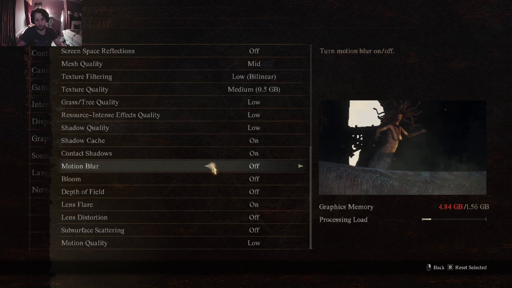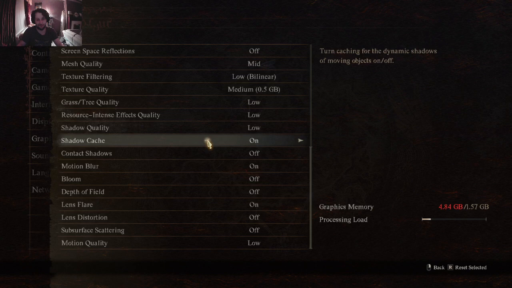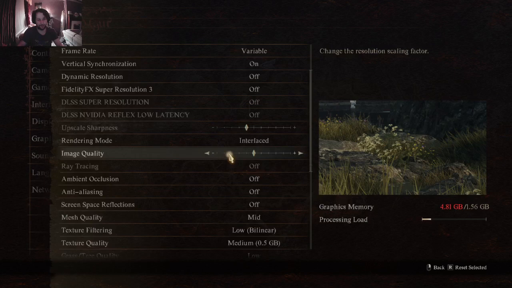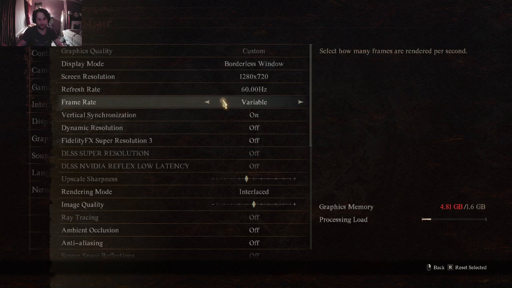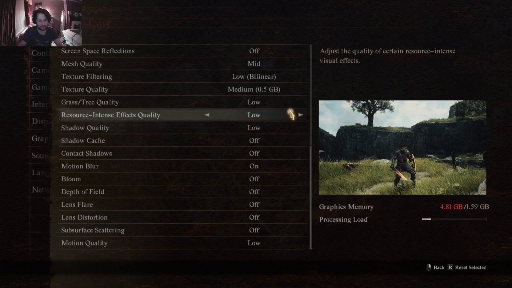Do I need motion blur? I like motion blur. That's a necessary level of shadowing. Alright, caching is off. Do I even need lens flare? Like, wow, just how much have they put in here? Whew. Alright then, 60 hertz. Frame rate variable. Alright, let's see what all the stupid stuff switched off does. Okay, let's switch you on.